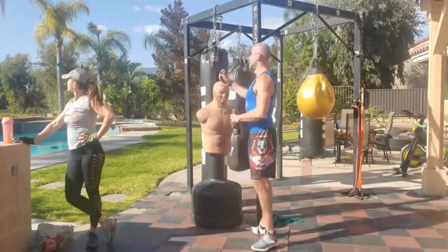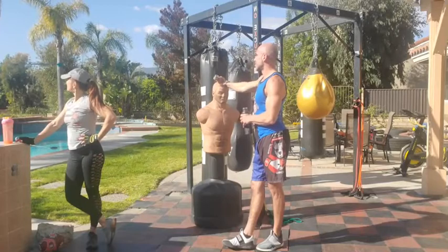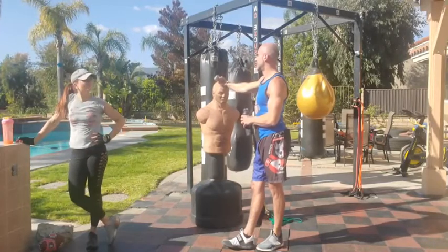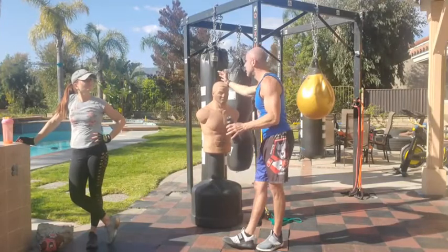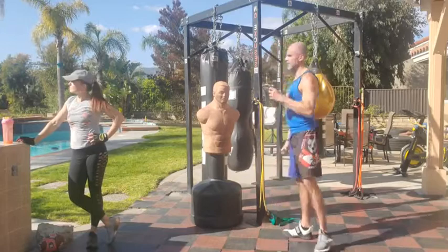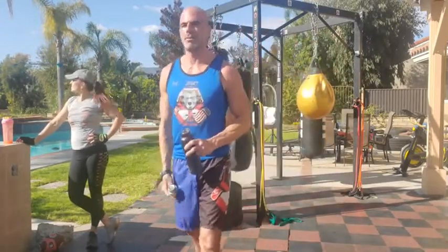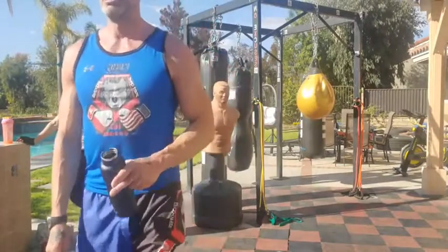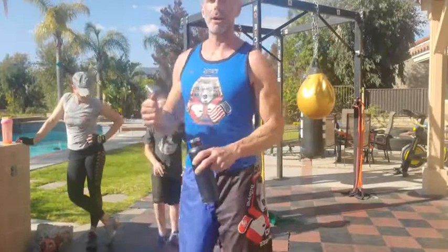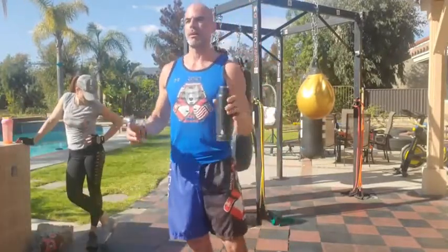What's the round going to be? What do you think? See if you can guess. Got it. Zero hints. I just asked him what he thinks this round's going to be, and he nailed it. High knees and mountain climbers. Except we are going to do mountain climbers first. But he just knows how we think, how we operate, how we structure these routines without even thinking about it.